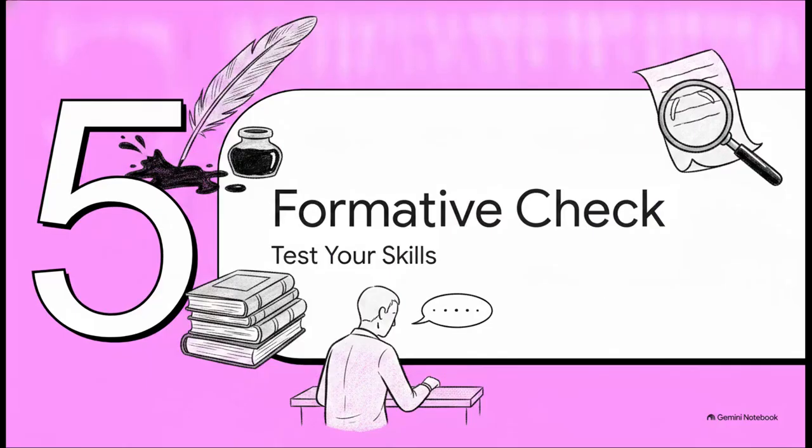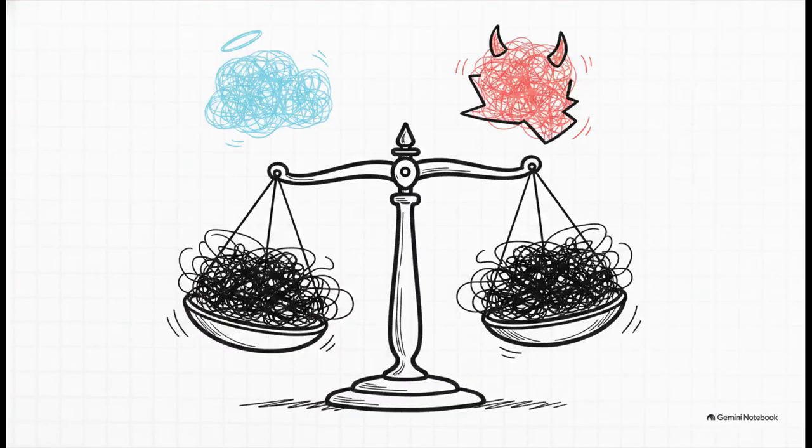Section 5. Formative check, test your skills. Let's practice introducing quotes effectively. Okay, time to see if you can pick the best way to introduce a quotation using really descriptive details. Imagine you're writing a paragraph about Herman Melville's short story, Bartleby the Scrivener, and you're using this arguable claim. Bartleby the Scrivener deliberately confuses conventional moral codes, making it difficult to divine wrong from right in the story.